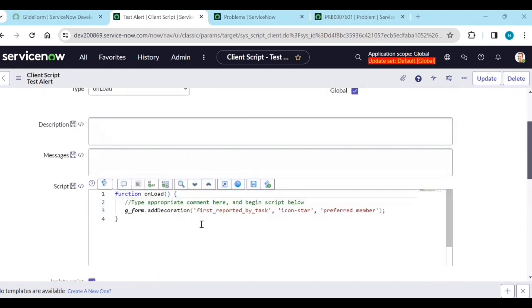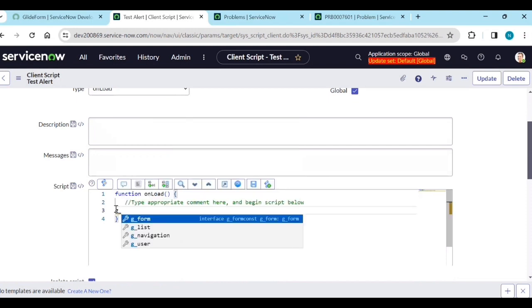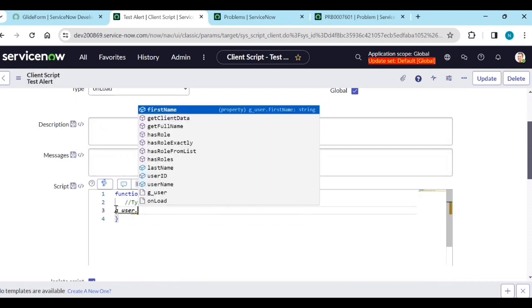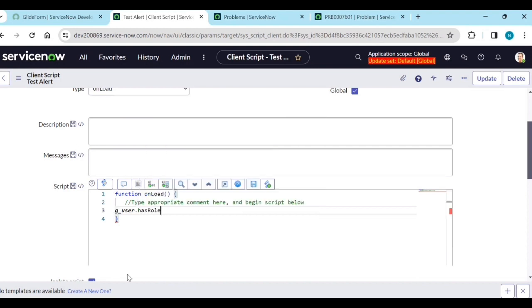So on load, if g_user dot, see all of these came up, hasRole, not hasRole, we will use hasRoles.